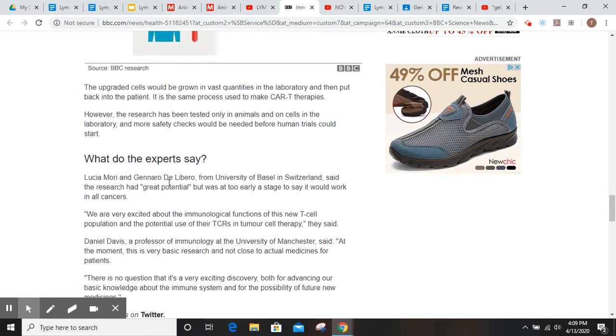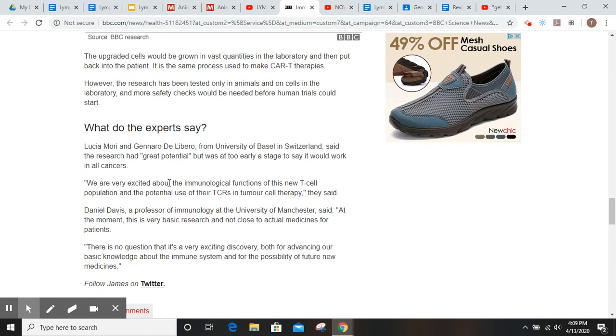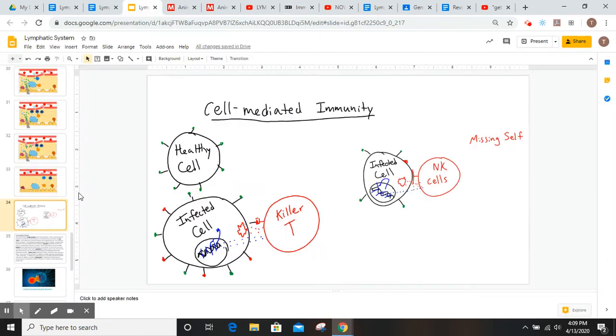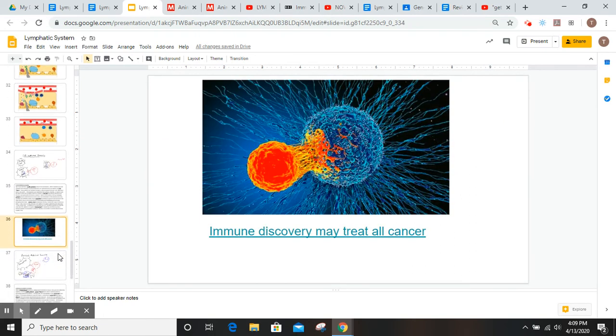amazing. And again, this is a very early part of the development of this treatment, but it's pretty exciting for sure. So again, that gets into killer T cells and not just viral or bacterial infection, but also how your immune system does monitor and hunt out cancer as well.